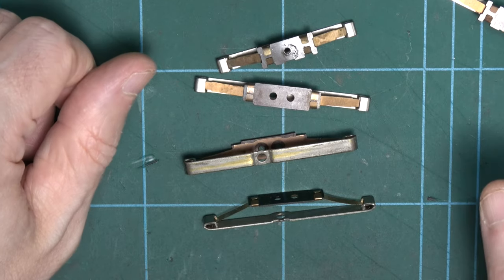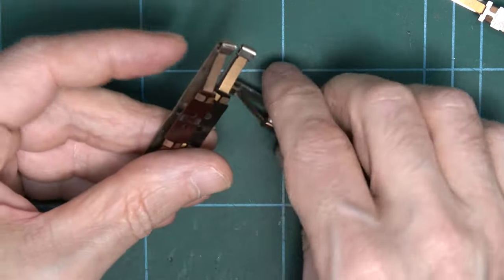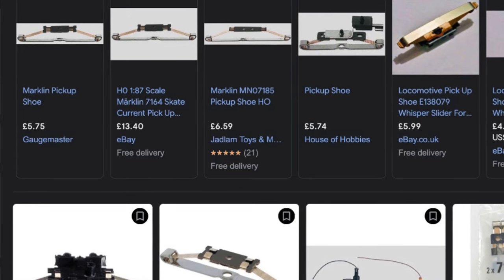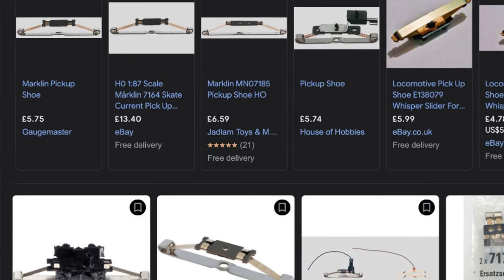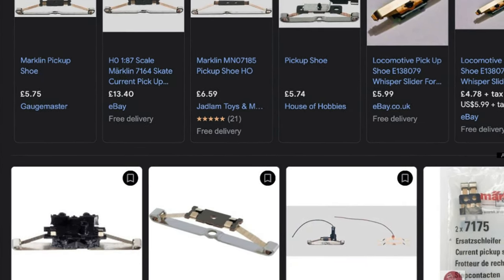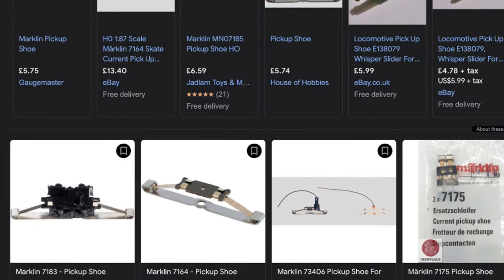Now they are not the most expensive or even rare things as they are available to buy new from Merklin for practically every model they produced since the 1950s. Yet I wouldn't call them cheap compared to other consumables such as traction tires or motor brushes. In the UK where I'm based, the most common types will set you back anywhere between 5 and 10 pounds plus shipping. Maybe a bit more for some of the more exotic types.